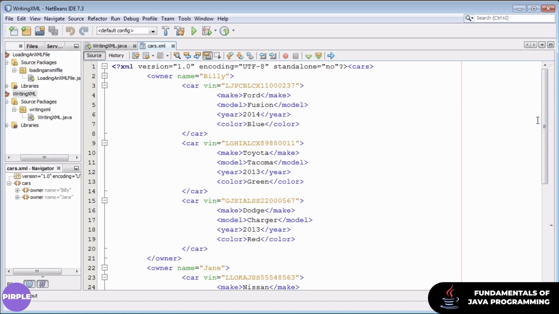To really test if our program is working, we're going to need to make some changes to our document object within the Java code and then see if we can print those changes out to this file. Let's change the names of the car's owners. Let's transfer the deals to all of these cars to an owner called Mike.